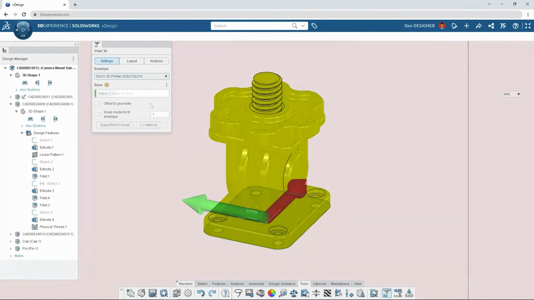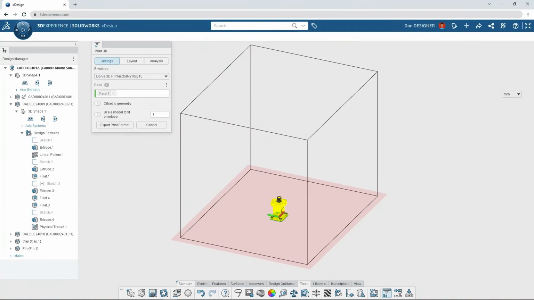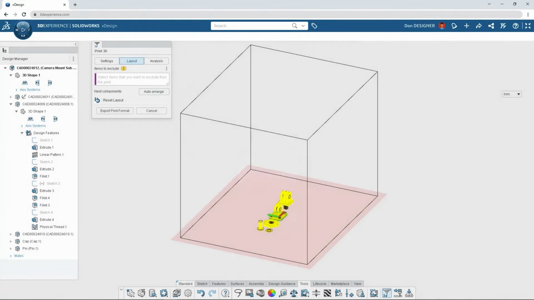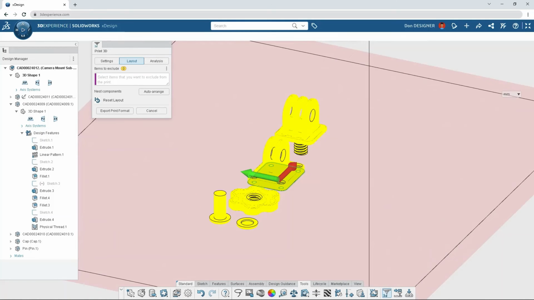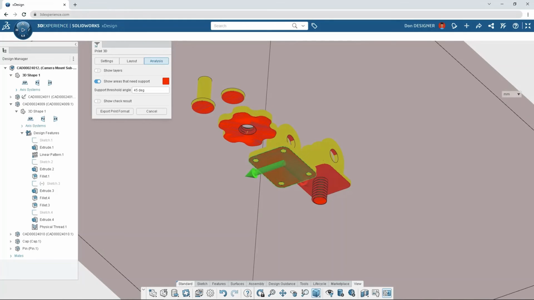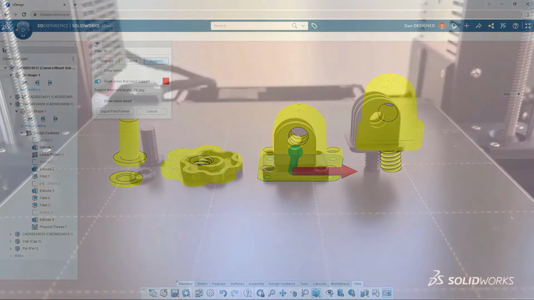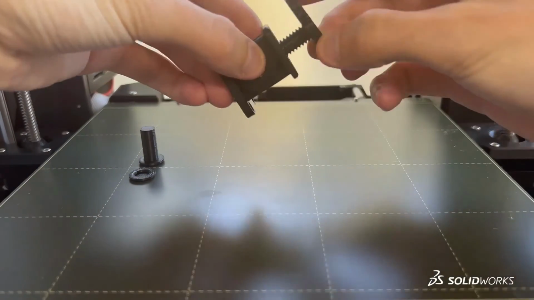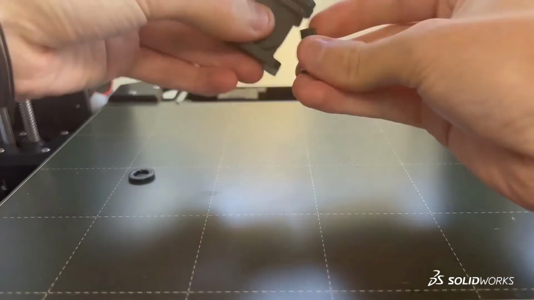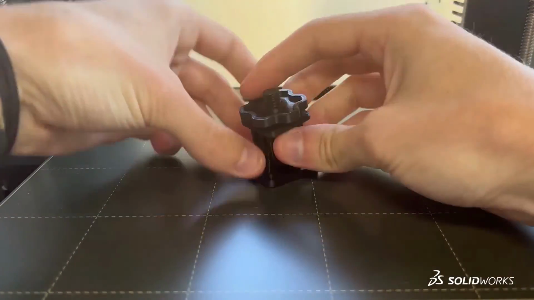Integrated 3D printing places components in a virtual print bed, configurable to the settings of most 3D printers. The Auto-Arrange tool intelligently lays out parts to avoid merging, and Support Analysis determines what areas in the design will need support during printing. Begin physical prototyping in no time by connecting to supported cloud printers or exporting in most common 3D formats.